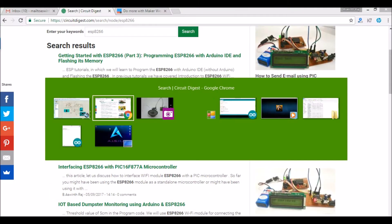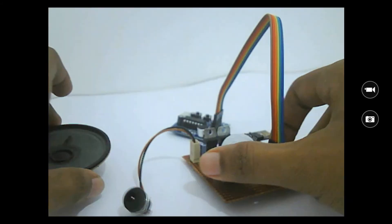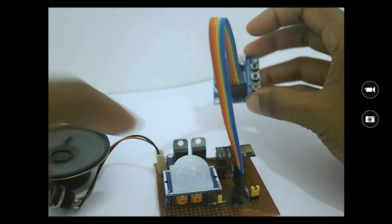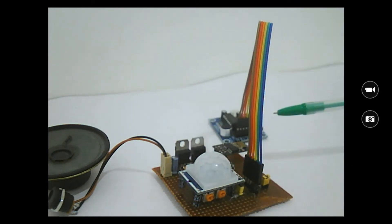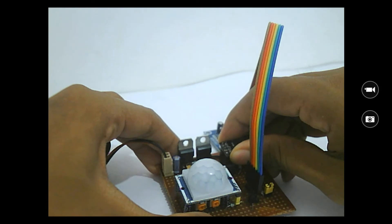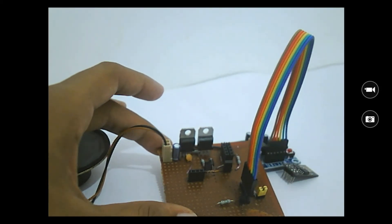I've already completed the hardware and it's here. The hardware basically consists of two voltage regulators. This is the main board, this is the voice module, and this is the PIR sensor. It has a 3.3V regulator done using an LM317 and a 5V regulator done using a 7805. This is the ESP8266 module — all modules are attached using female Dupont connectors, so they can be removed. There are also two transistors for the two I/O pins of the ESP module.